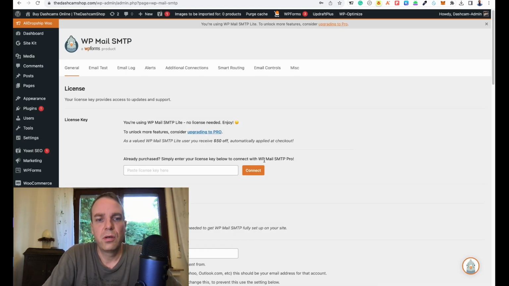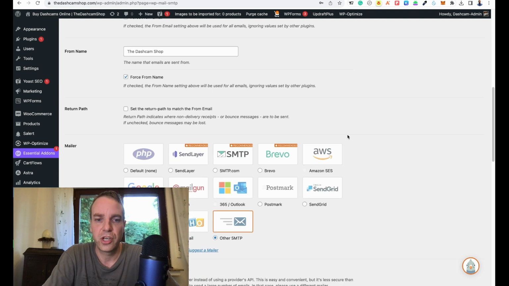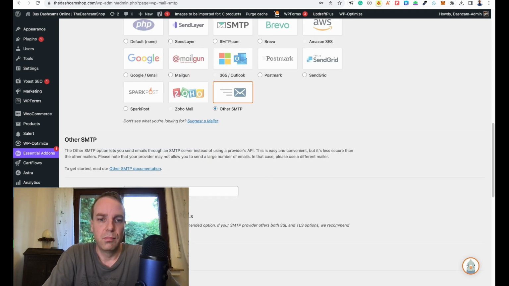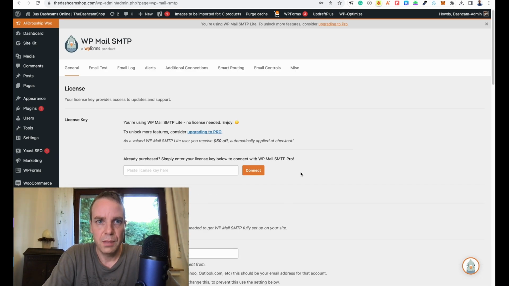And here you can, of course, have options in the plugin, like send test emails or the general settings. You can change this from name or the email address. You can also see all the data we put in. But yeah, that's it. It's really simple and straightforward.